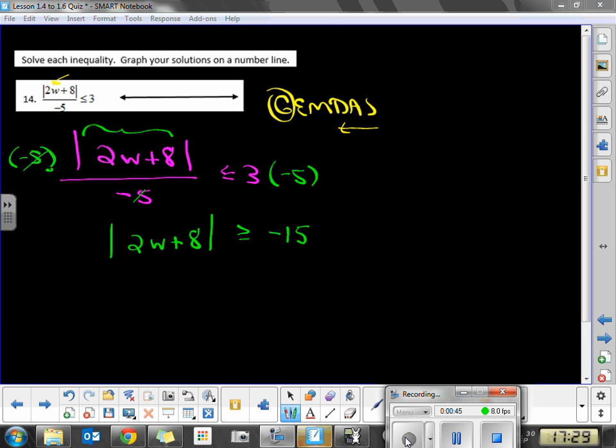And these are the cases I said we need to be really careful with and interpret. Whenever our absolute value is greater than or less than or equal to a negative, we need to pay special attention to this part right here. So what we said is that absolute values measure distance, and since distance is always measured as a positive, the number that we get out of here is guaranteed to be a positive number. And a positive number will always be greater than or equal to -15.